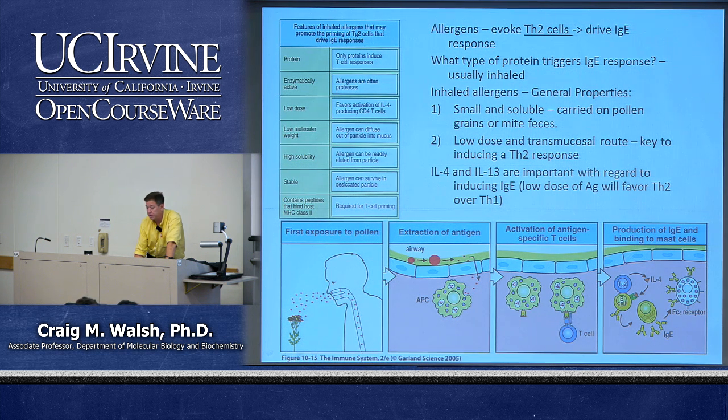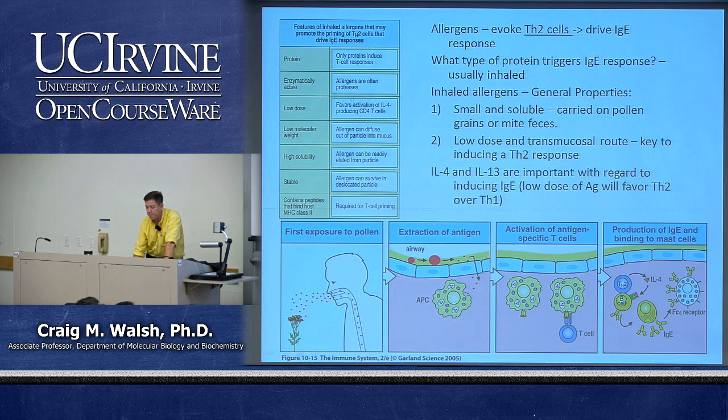And so the consequence then is the T cell becomes activated, it meets up with the B cell, and one thing that the T cell is doing is providing help through CD40 ligand. It's also producing interleukin-4 because it's a Th2, and the combination of those two signals then cause this B cell to undergo this isotype switch to make IgE. So you now have IgE that's specific for this particular allergen, and that IgE that's produced by, in this case, a plasma cell, can then go on and bind to these Fc epsilon receptors on a mast cell. And so the consequence of that then is that you get this allergic response.